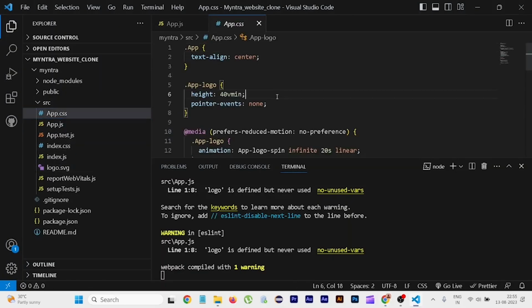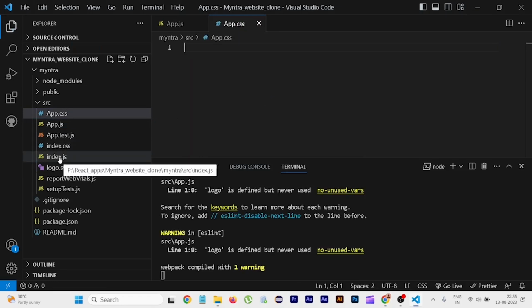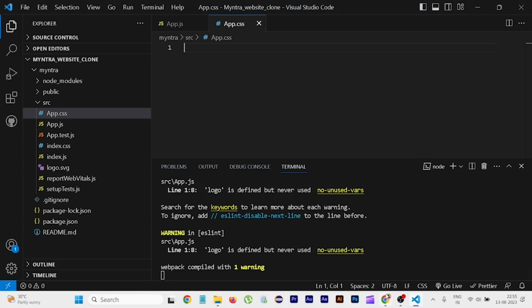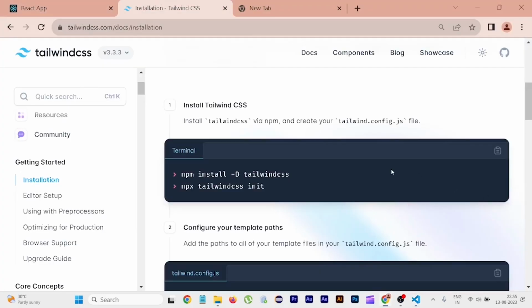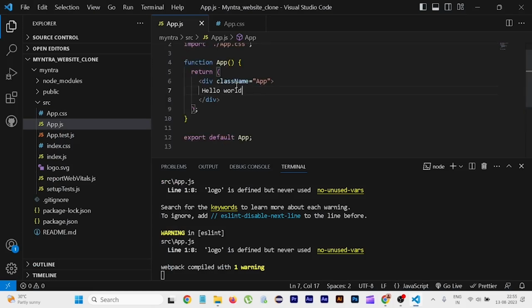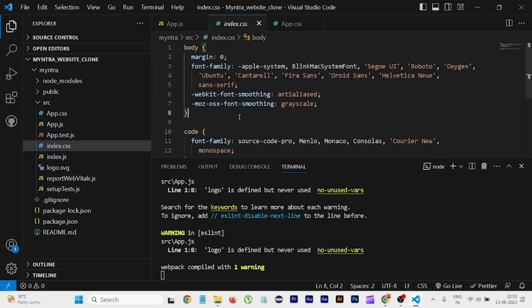Now go to app.css and remove the entire CSS. Now, go to Tailwind CSS. These are the steps to install Tailwind CSS. Before installing Tailwind CSS, let me clean up my index.css.